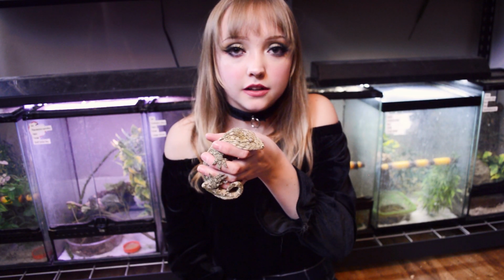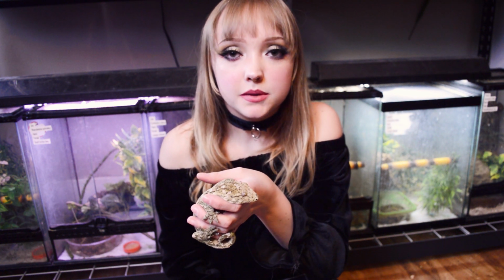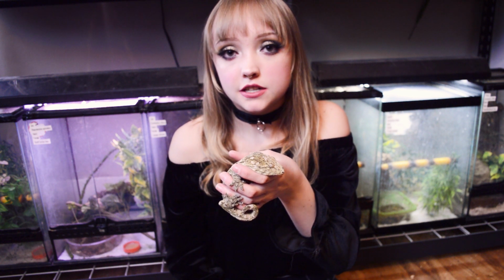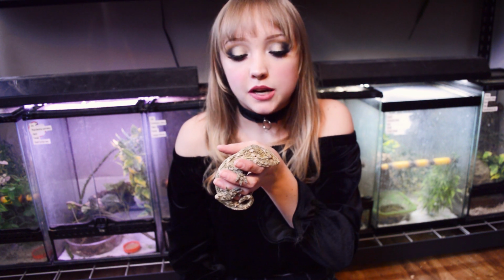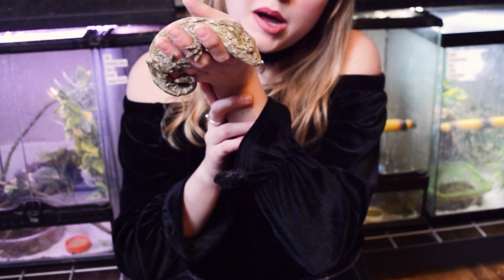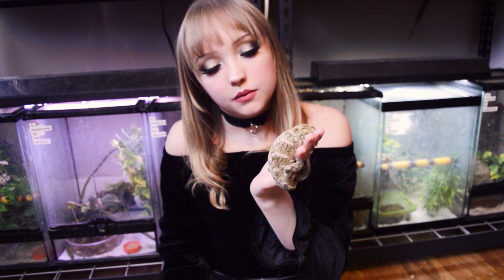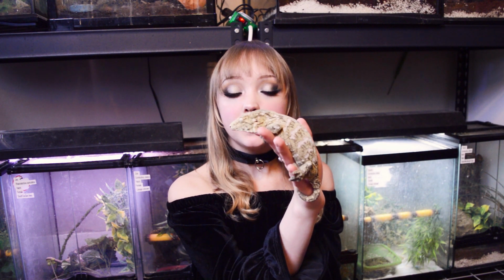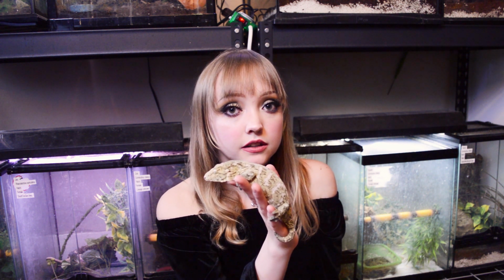And I was thinking about selling her because I want to get another adult Leachie that's going to be ready to breed with Sully, because Astrid and Sully are not breeding and I would really like to breed Leachies. I think I might find her a home and get an adult Leachie to pair with Sully. Regardless, I do love little Pomegranate, and she's really cute and super sweet, and she's got really pretty patterns. See if you can see that. But yeah, that's Pomegranate. She's really pretty, and I may have her available at Herps Conroe January 27th and 28th.